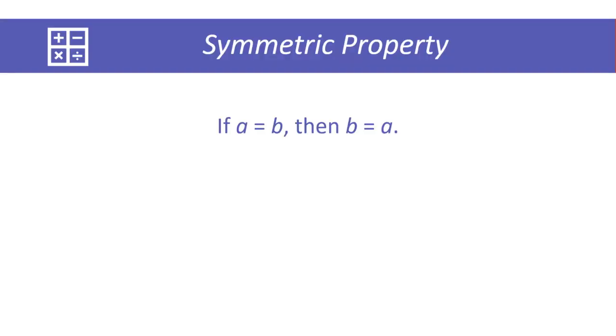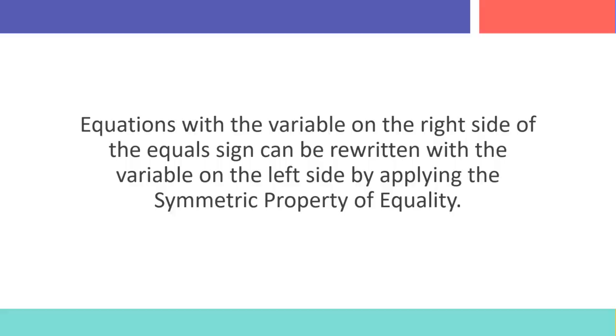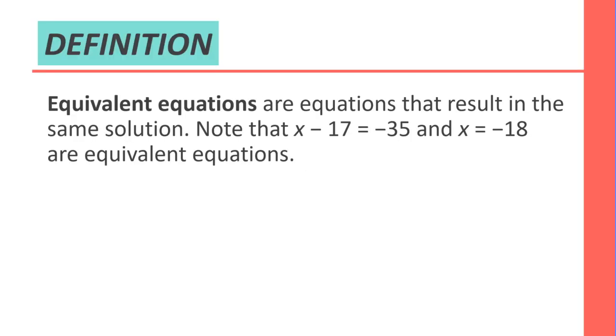Equations. If you have 5x equals something, you can swap sides. It doesn't change the equation. That kind of makes sense, doesn't it? So if we want to get the x, and usually we want to get the x on the left side, then all we have to do is just swap sides. Now notice we're not changing anything. There was x plus 10, there was a 4. You keep everything the same, you just exchange the sides. So what that means is if the variable is on the right, you can rewrite it on the left, or vice versa. One more definition, we'll get to problems.